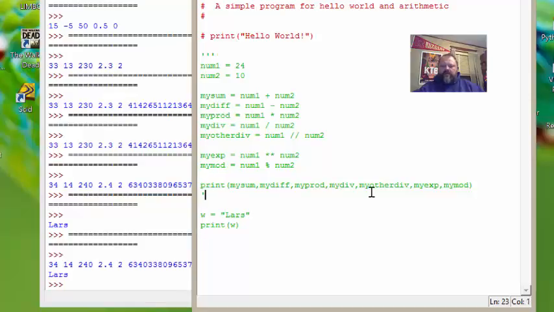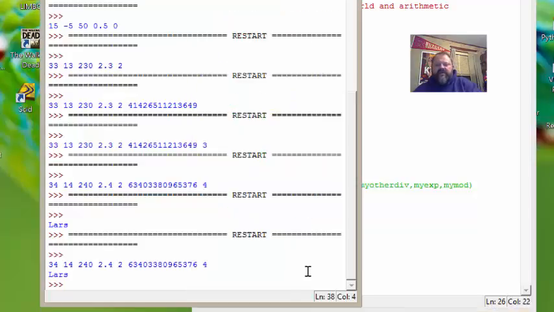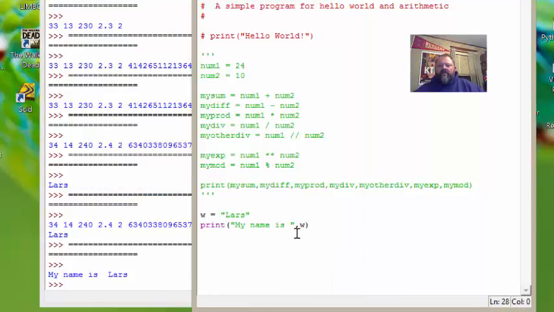The reason I do this is to teach you about string literals, but I already did that with the hello world. I'll show you how to use it with variables in the same print. So now if I say my name is, with a string literal, oh my God, I couldn't say the word literal. My name is, and then comma, the variable with my name, and you'll see it prints that out.